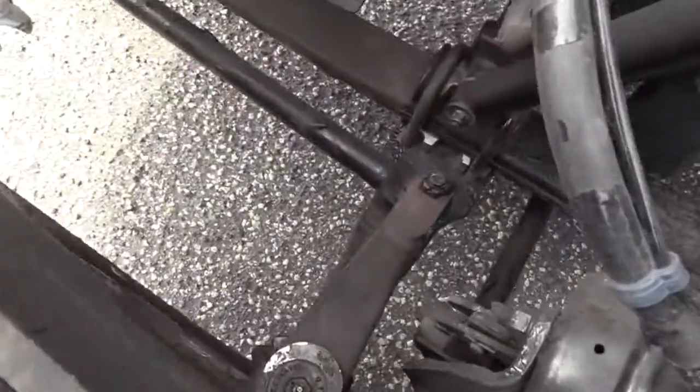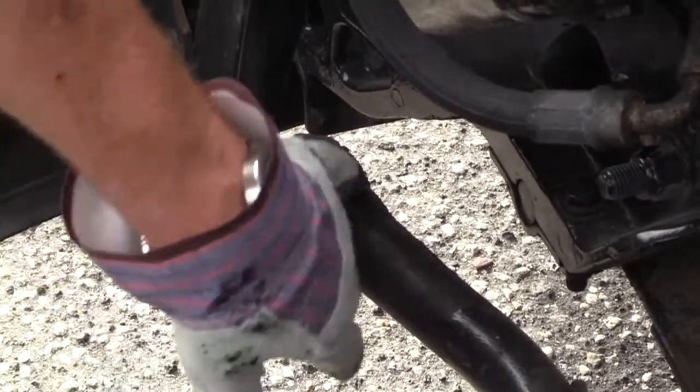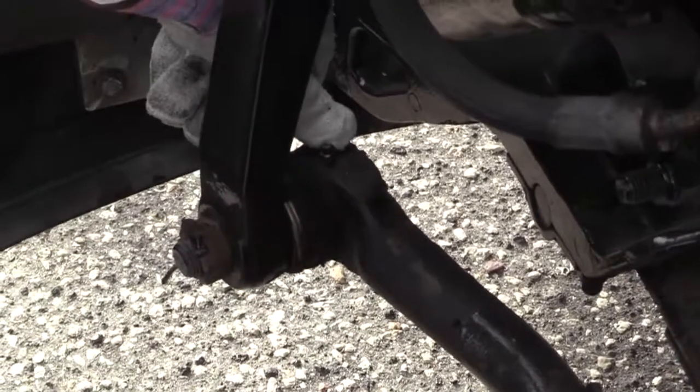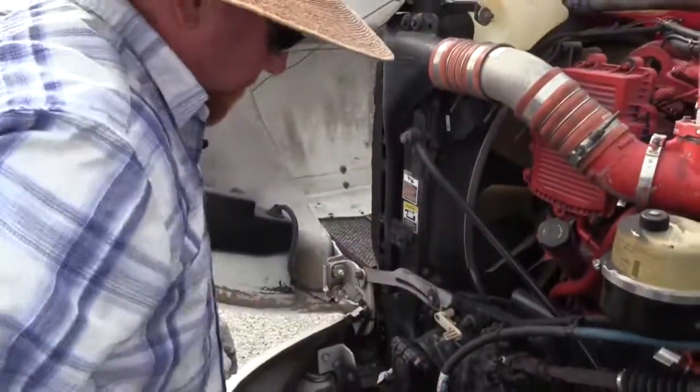And at each connection, I have ball joints. These are covered up with dust covers, but ball joints need to be checked to make sure they're not loose or worn. And you see the grease fitting here at each connection? Make sure they're properly greased at each connection. There's a lot going on there. It kind of works like your elbows and your shoulders and everything.